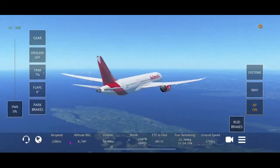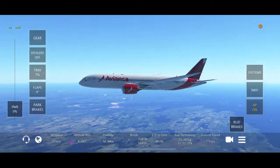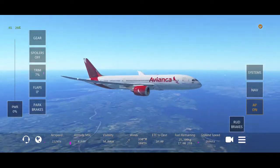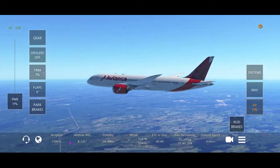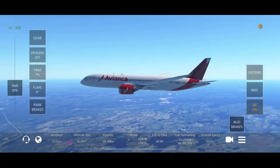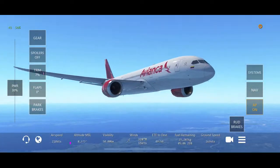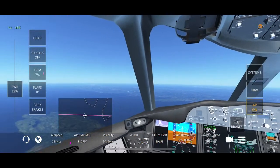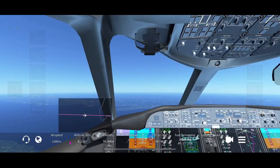We're flying a 787, so we should absolutely butter, but we are landing in cockpit view, so it's going to be a little bit harder for us, because we never landed in cockpit view in a 787. We've landed in cockpit view for an A320, a 777, and a 737, but not a 787. Alright, hopefully you guys are excited for this landing. Hopefully I will butter. May the butter gods be with me.